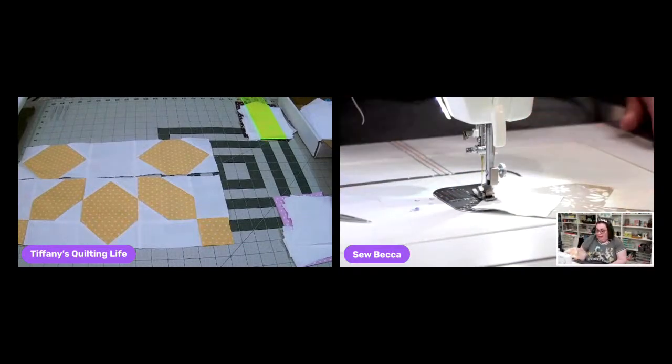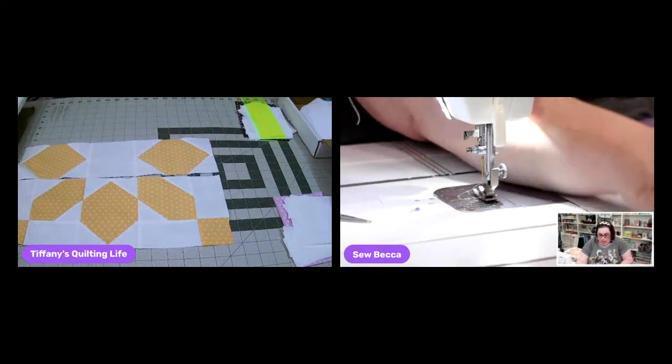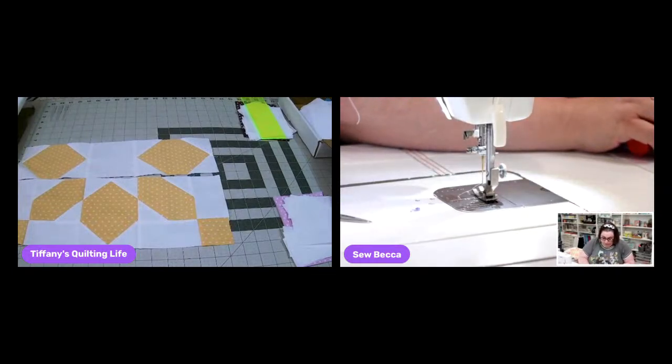The instructions feel like they're leaving things out. It's not as detailed as a quilt pattern.